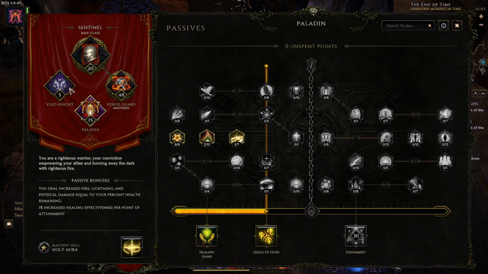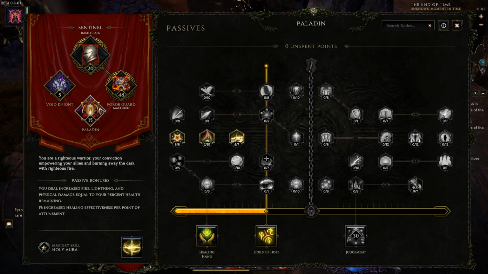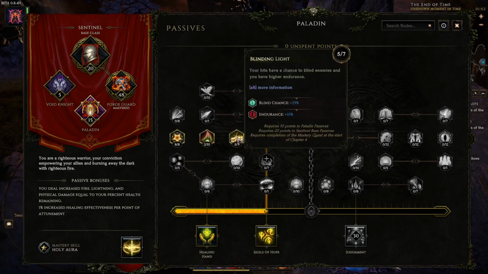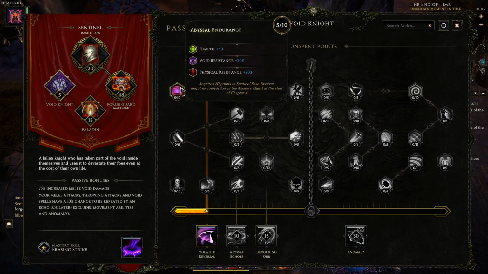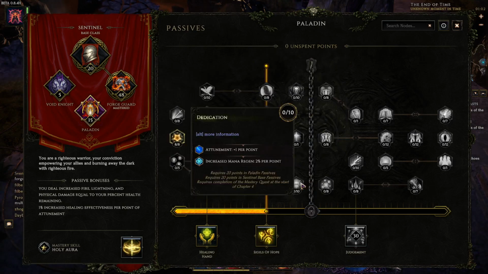Paladin nodes, well, let me start with Void Knight. Void Knight, we want Abyssal Endurance. I'm getting 5 more points in Abyssal Endurance, so 10 points in total eventually. And then I'll go for the Paladin. We're getting Attunement, we're getting some health, we're getting Blinding Lights for the Endurance. More points after finishing the 10 points in Void Knight. We'll go back to the Paladin, get more points here as travel points, and we'll go for the Attunement. And that should round up the build.